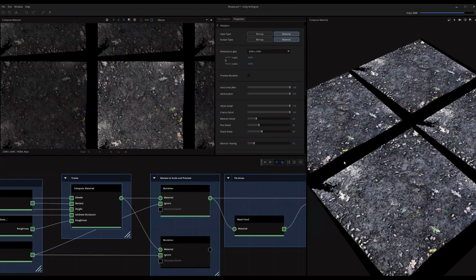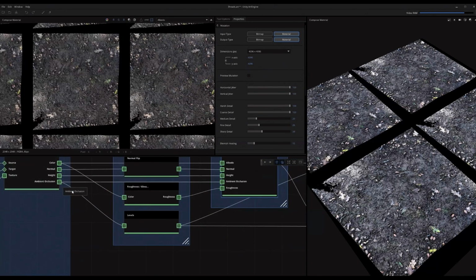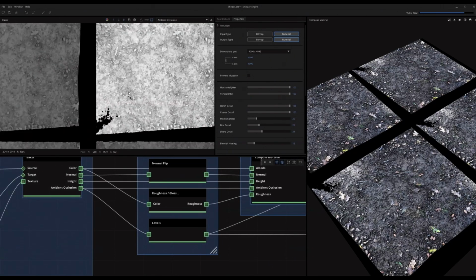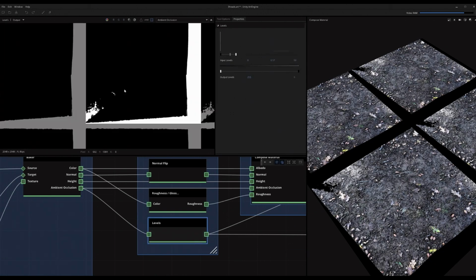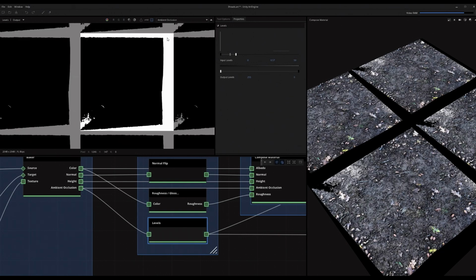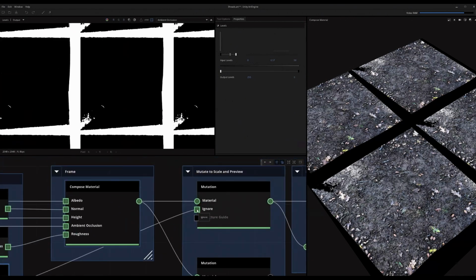The first problem is we need to fill in those blank areas of dead space that got captured. So I'm going to take the ambient occlusion map, which is this one over here, and put that through a levels node, invert it and just crunch the values down. The white areas are going to tell the algorithm to ignore these areas and fill them in with synthetic data. I'm going to put this into this little slot here called the ignore section.